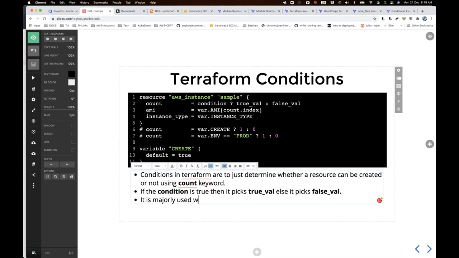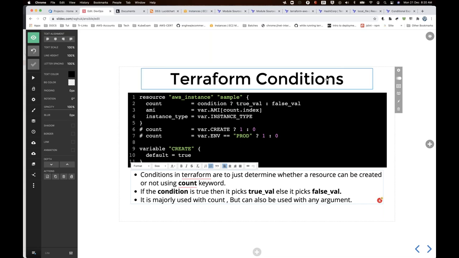It is used with count, but can also be used with any argument. What is an argument? I already showed you in resources, argument versus attribute.